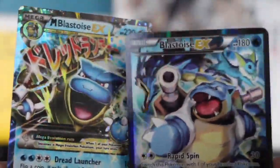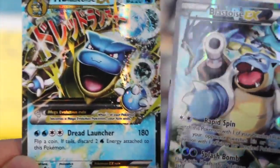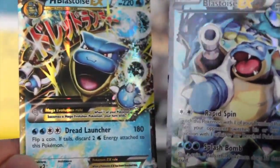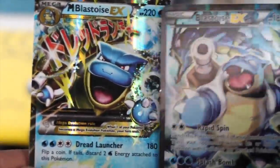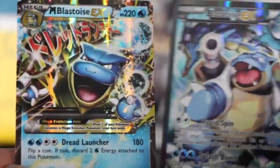All right. We can take that. We're going to have our basic EX evolve into Mega Blastoise EX. I don't know if we can make things any more perfect than that. Again, guys, holy crap, we did it. We have a Blastoise EX.